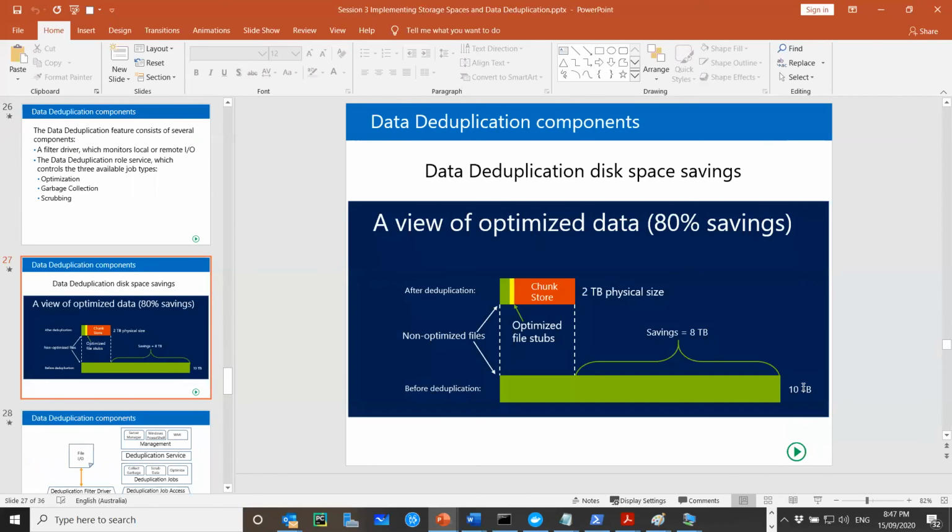There are many different scenarios where we can use this. For example, before deduplication we had 10 terabytes inside your servers.